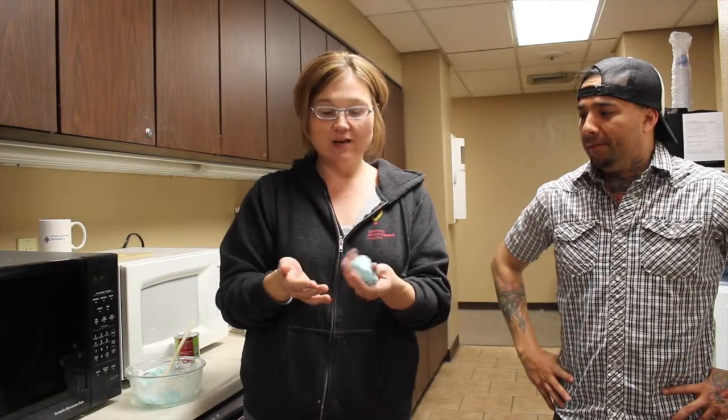Okay, so it failed a second ago, but what I realized is you need to add another tablespoon of cornstarch to the mixture. Go ahead and put coconut oil on your hands — not only is it going to help keep it from sticking to your hands, but it's a great moisturizer as well.